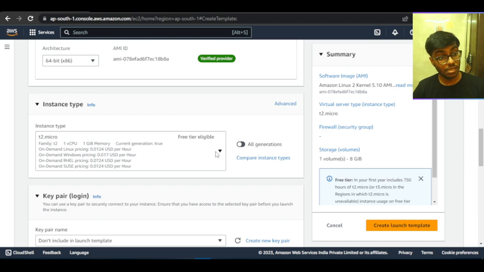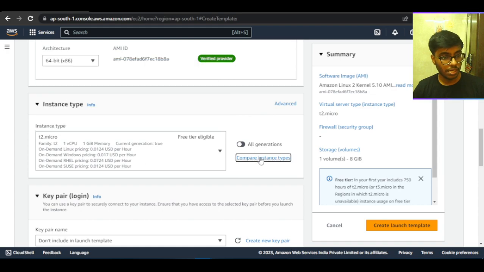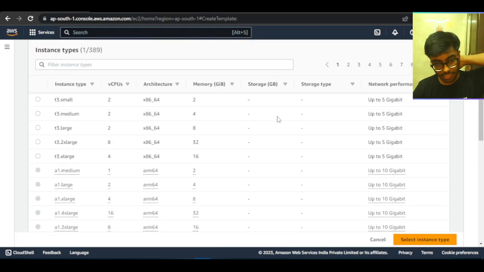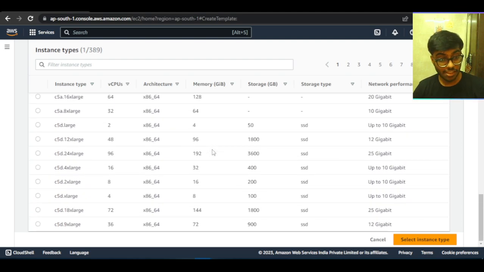But for auto scaling, I'll show you what instances are available. You have T2 small, T2 micro, T3. Let's open it in the big screen and see. This is the second smallest, this is a free one, so we are going to use this. Otherwise, there are a lot of other instances that have huge performance benefits. The best is the C5 9X large, which has 36 vCPUs, 72 gigs of memory, 900 GB storage, and 12 gigabit network performance. I assume that is bandwidth.